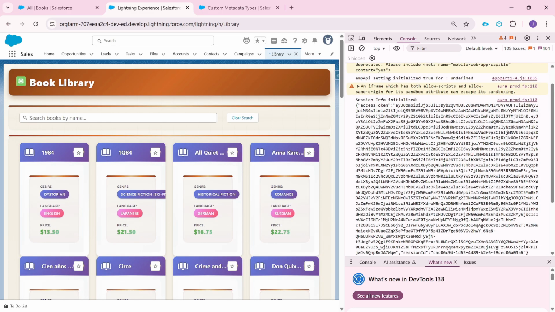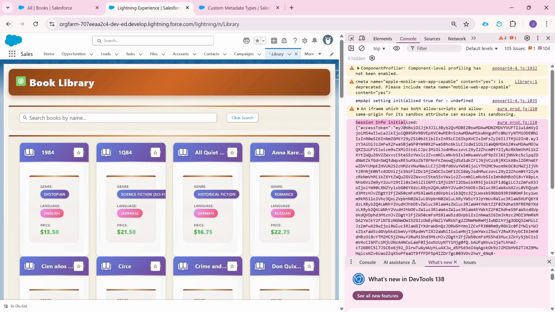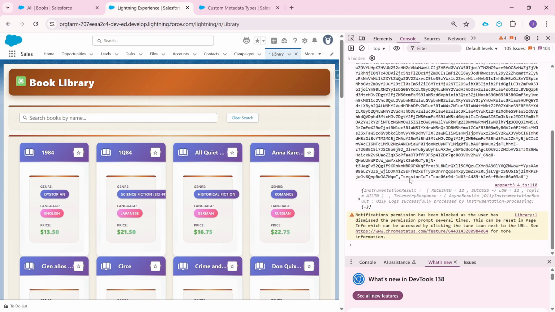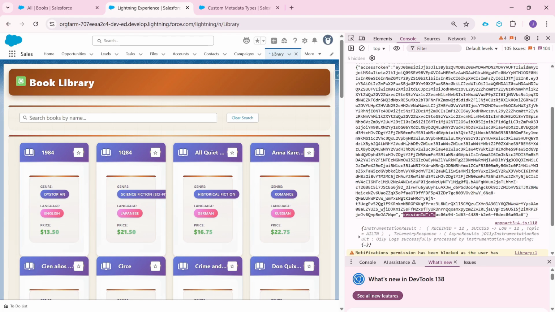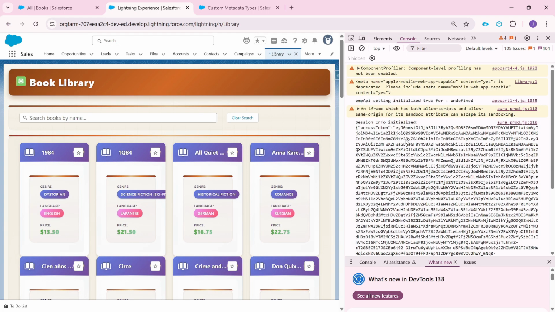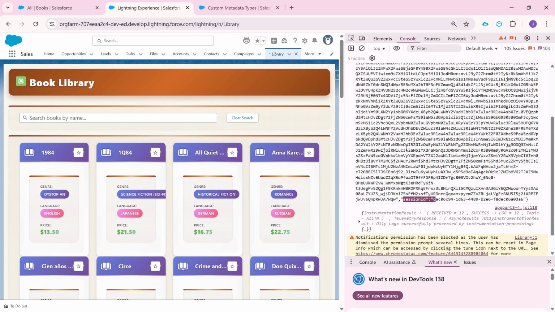Right, and you see that in the connected callback we got the session info initiated. So we got that session info wrapper. This has the access token and it would have started a new session. So that is here. So this is the session ID. So now when we have to make a call out to the agent, we are going to pass this session ID as well as this access token. Again, not a very safe implementation. Just storing the access token in JS is not a very good implementation, but that is fine for this example.